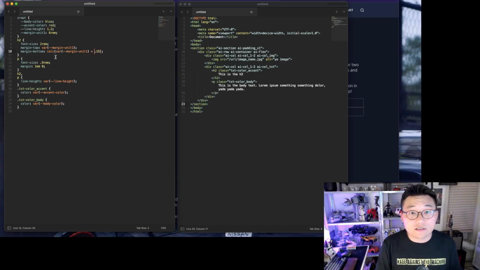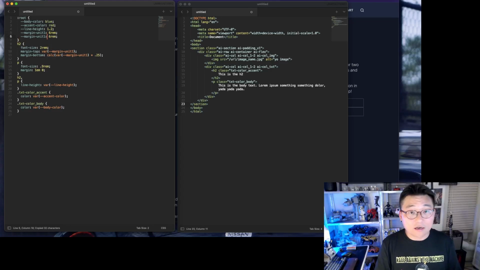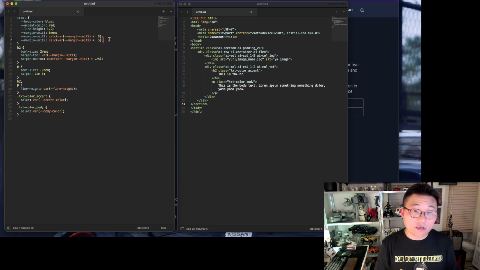Another thing you can actually do is make unit 2 and then do the half of that. So it's half of unit 1, right? You can also do stuff like unit 3 is half of unit 2.